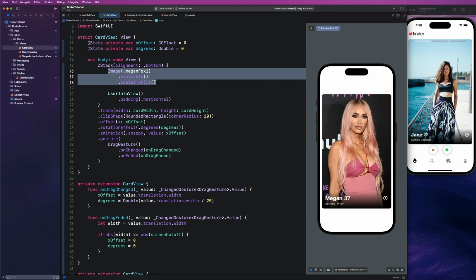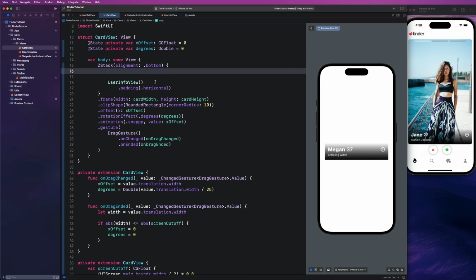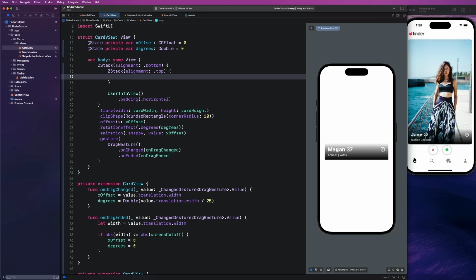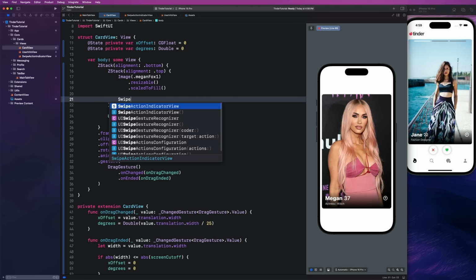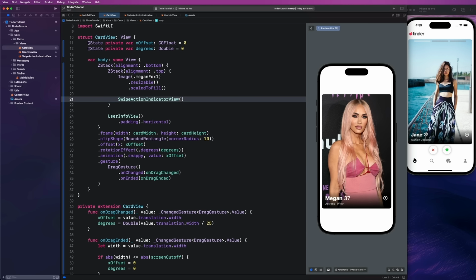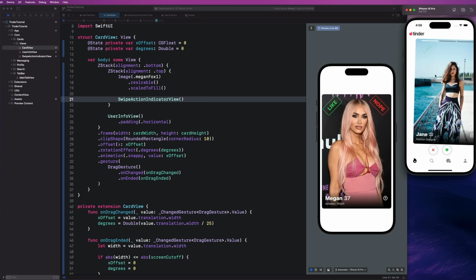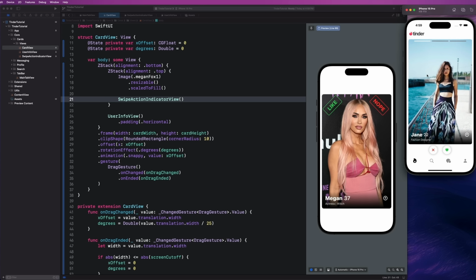So just go ahead and highlight the image and hit X, and we are going to wrap that in its own Z stack. We're going to give it an alignment of .top. And we are going to put the image first, and then we are going to put the swipe action indicator view second. So we can see here that they are showing up pretty much exactly where we want them to, right? So that looks good.